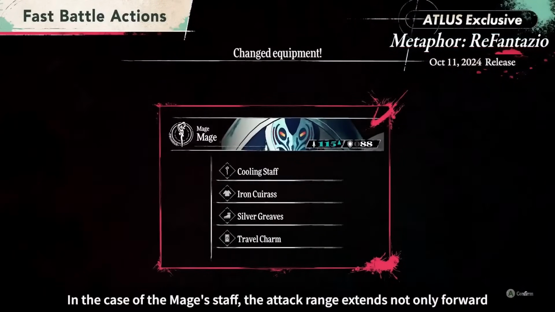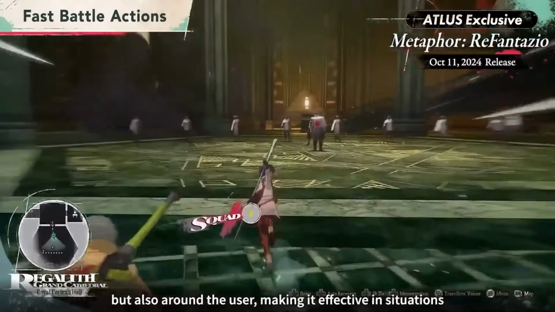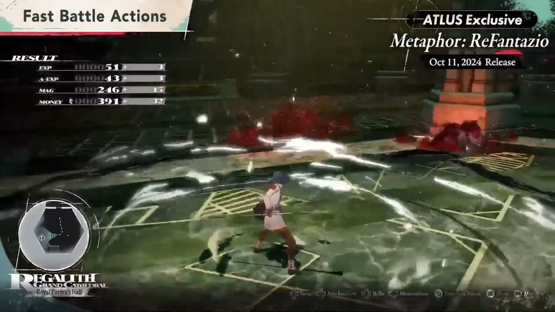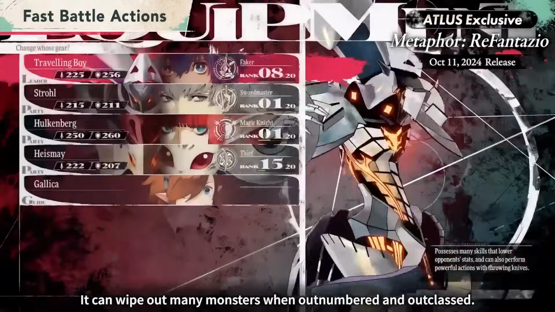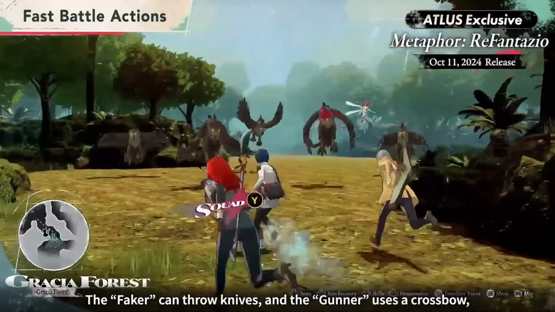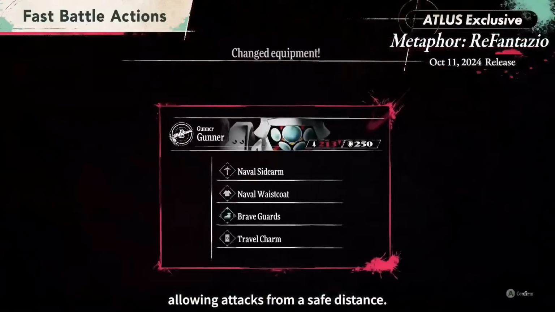In the case of the mage's staff, the attack range extends not only forward, but also around the user, making it effective in situations where the player is surrounded by multiple enemies. It can wipe out many monsters when outnumbered and outclassed. Additionally, there are archetypes that can use ranged weapons. The Faker can throw knives, and the Gunner uses a crossbow, allowing attacks from a safe distance.